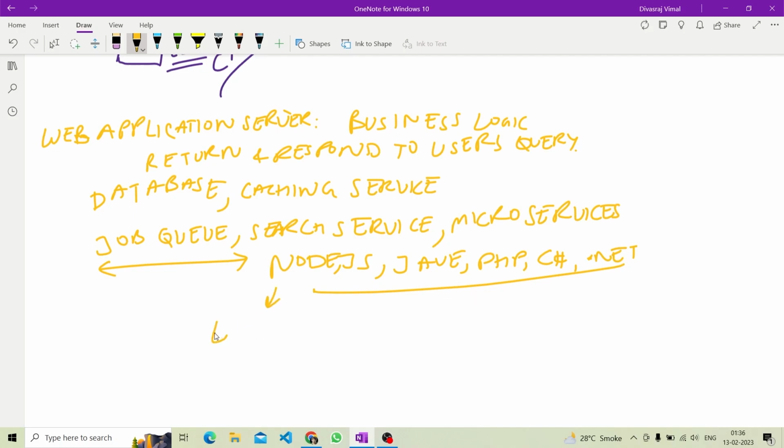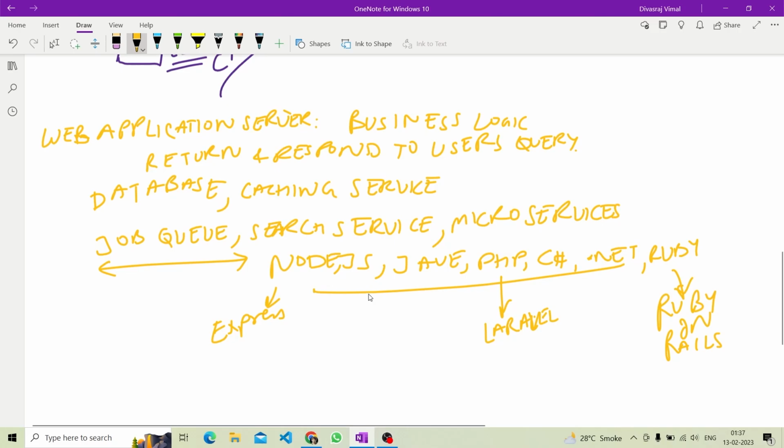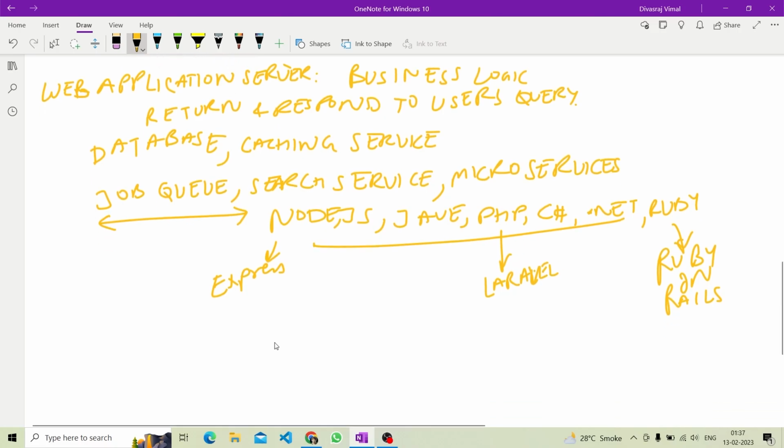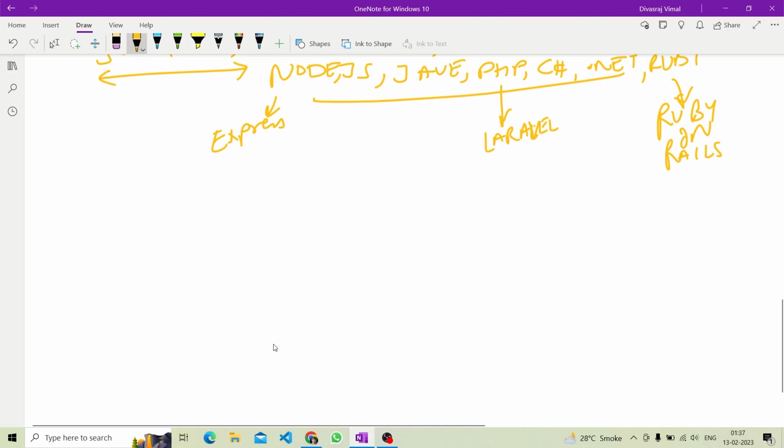For example, Node has the Express framework, and here you can also use Ruby, which has Ruby on Rails as its framework. For PHP, we have Laravel. We will not be talking about these languages and their frameworks, but if you are interested, you can take these keywords and search on Google for more information.